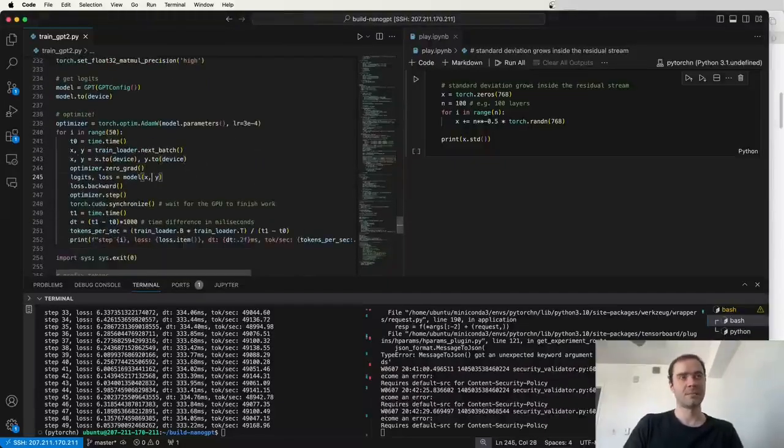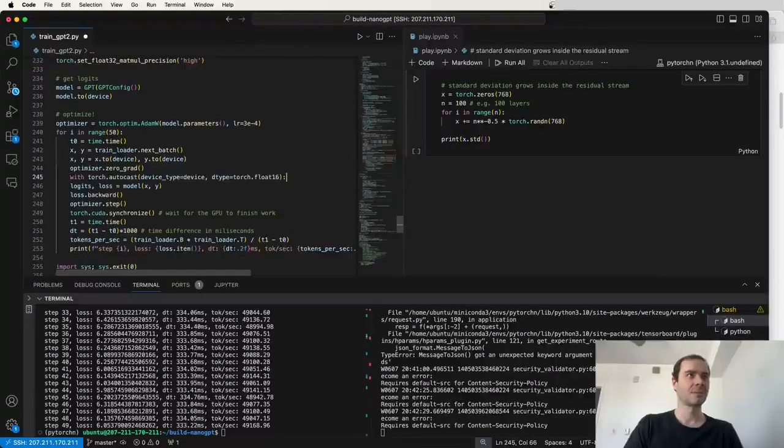For us, because the loss calculation is inside the model forward pass, we are going to be doing this. And we don't want to be using torch.float16, because if we do that, we need to start using gradient scalers as well. So we are going to be using bfloat16. This is only possible on Ampere, but it means the changes are extremely minimal, basically just this one line of code.